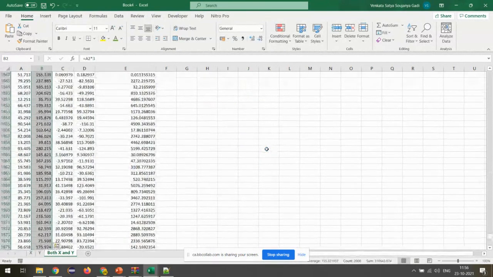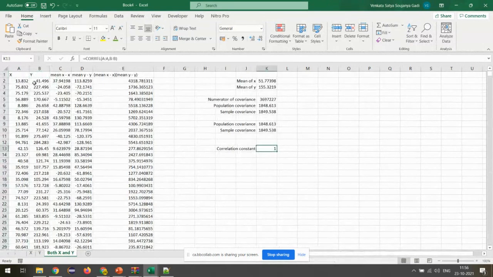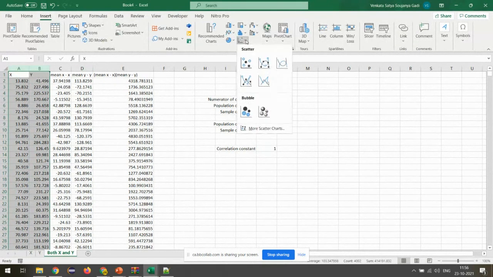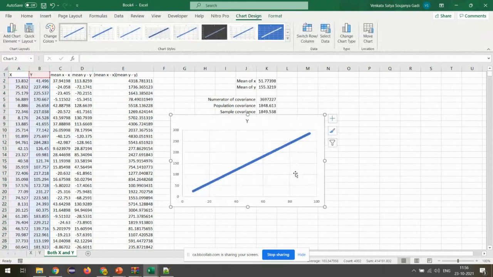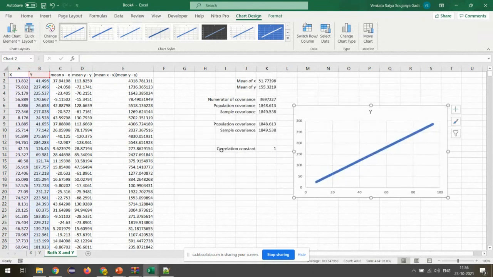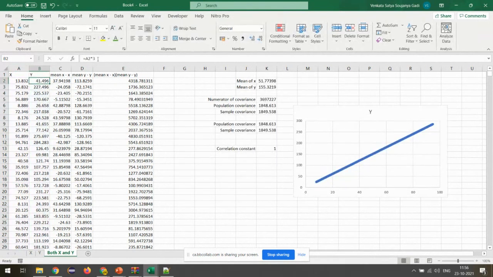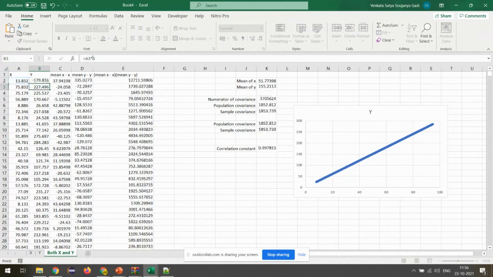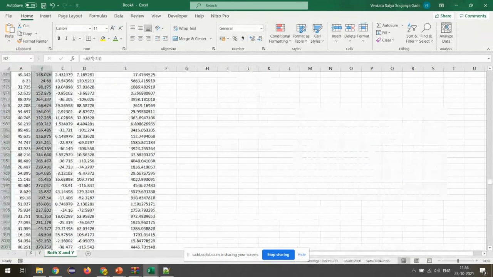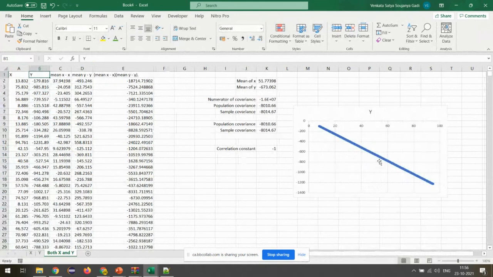Let me see. So what is y? Y is 3 times the x. Once we plot these two, we can see there is a linear relation. We plot this. You see it's a straight line because I made up the values, right? So let me try some other values. Instead of +3, I'm going to put a negative value, -13, for example. If I do this, we have a negative relation and the correlation coefficient is -1. See that?